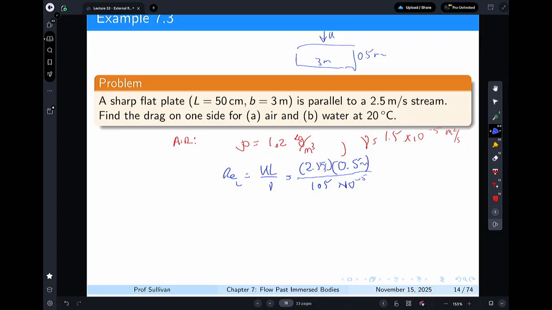So this is where you have to get used to the idea of defining Reynolds number in a way that makes physical sense. So you have a sharp flat plate, and at the very top I've drawn a very bad drawing of what that plate looks like. Flow is coming from top to bottom, and across the flow, 3 meters, is the width of that plate. The distance that the flow travels across the plate is half a meter, which means that when I'm calculating my Reynolds number based on length, I'm not using 3 meters. I'm using 0.5 meters.